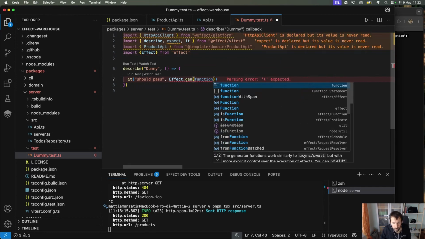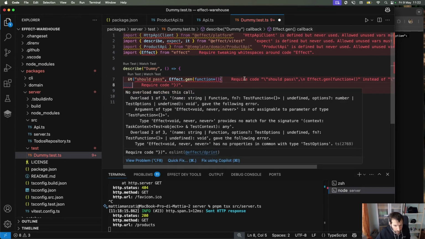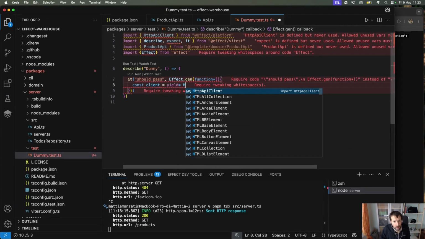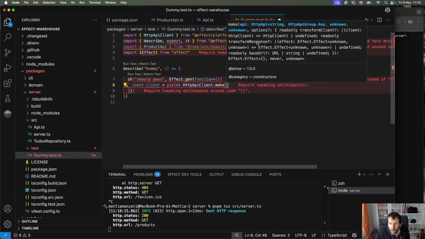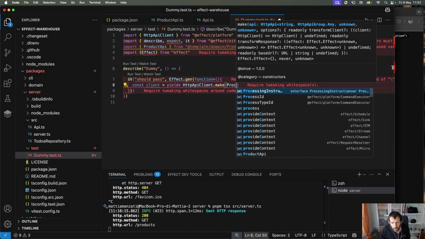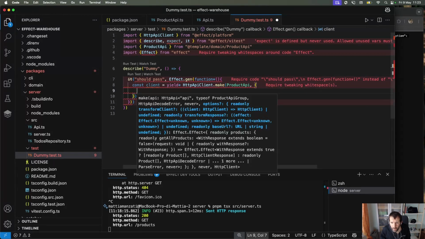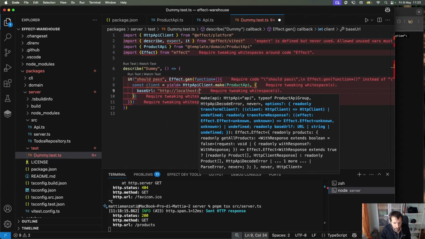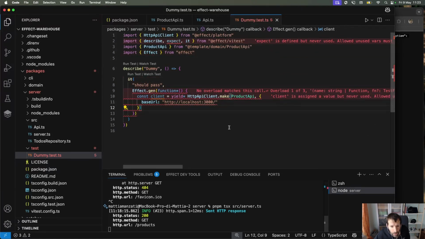And we can say something like, first we create our client, which will be something like we yield HTTP API client dot make, and we need to pass in our product API, and then we say also the base URL is http localhost 3000. Okay.